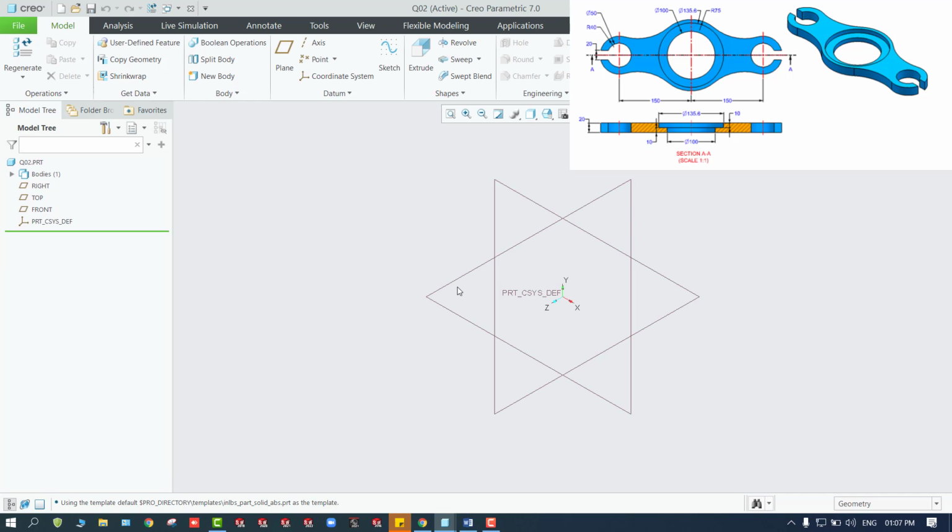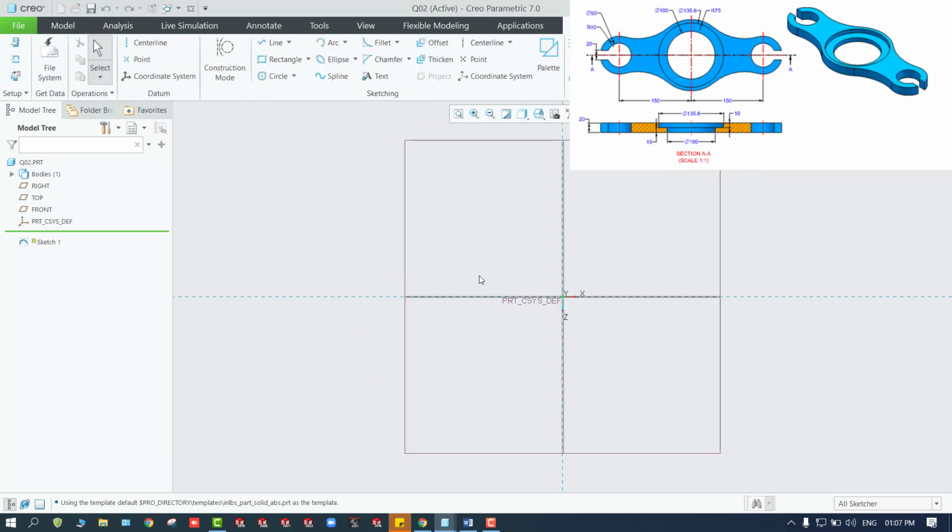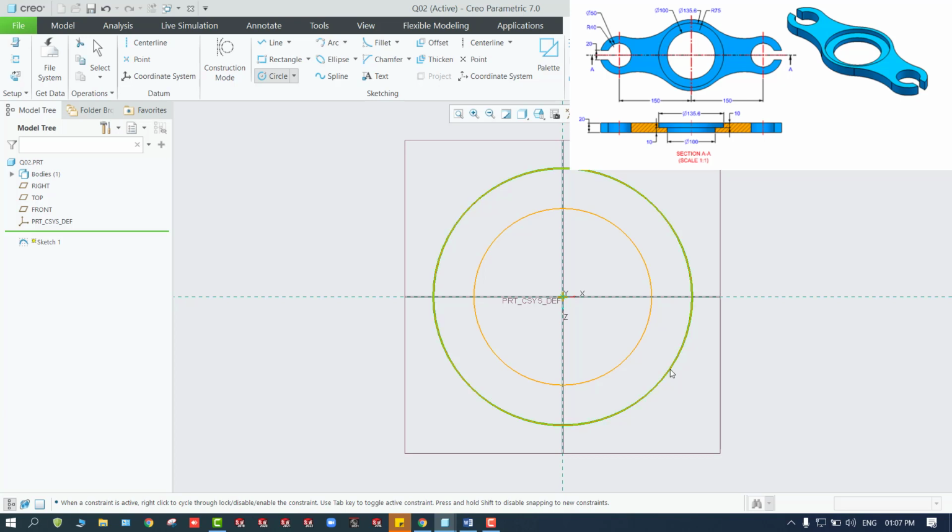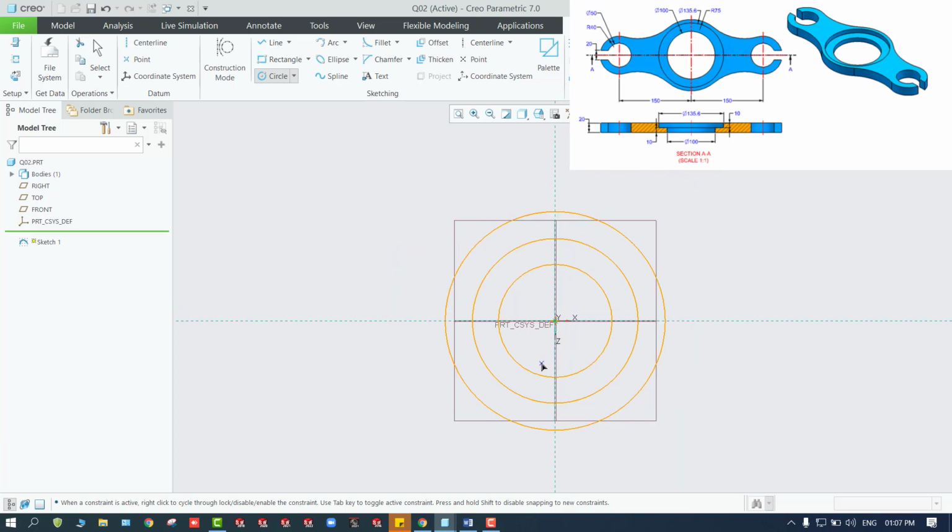Okay. So I'll choose the top line as a reference. I'll sketch on it here. First thing is I'll simply go with the conceptual design. Means I'll draw all the needed sketches directly without any dimensions. But this will create more issues in Creo Parametric, as we cannot modify the dimensions as easily as in SolidWorks. But we could try this.